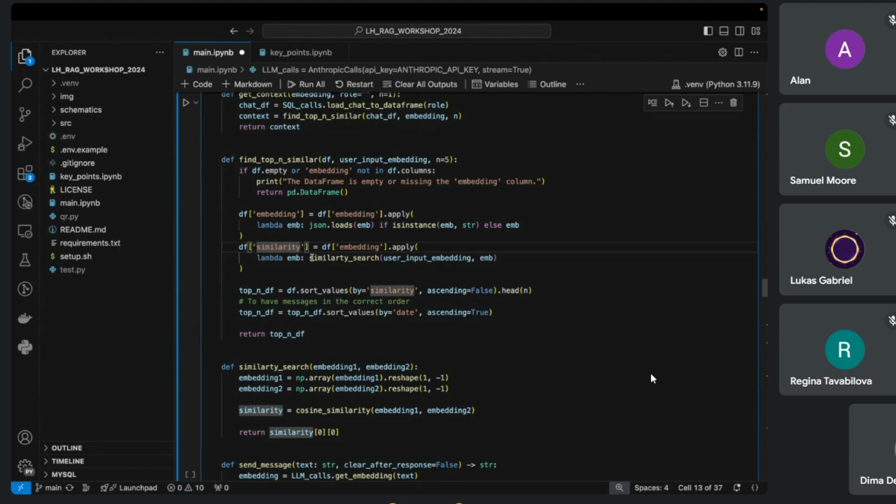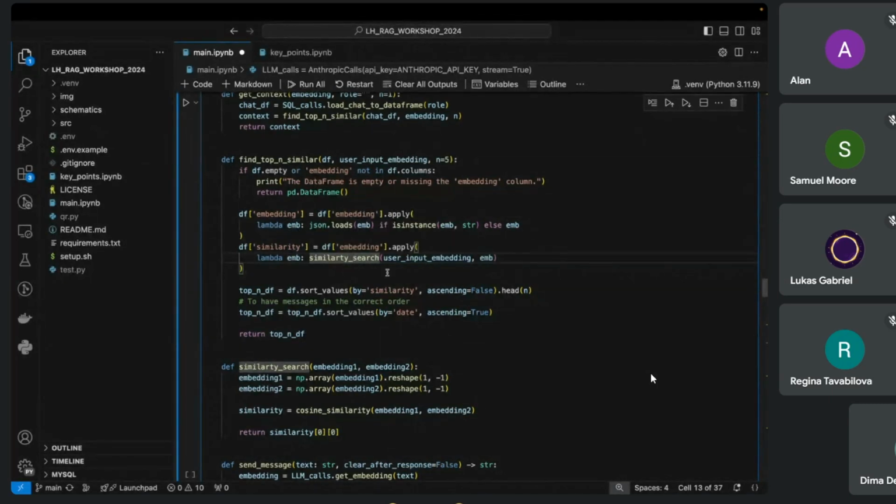And what do we apply? We apply the similarity search function that accepts the input embedding, the user input embedding, and the embedding for this specific row. So for each embedding from this column, we will apply this function and return the result to the same row in the similarity column.